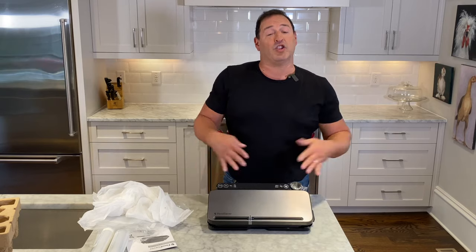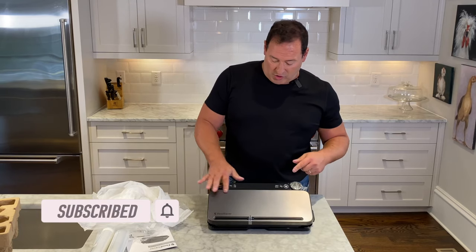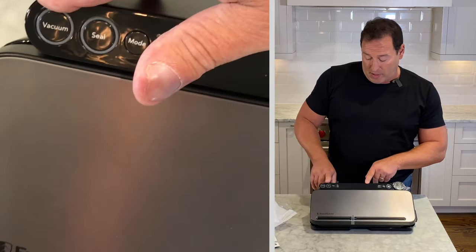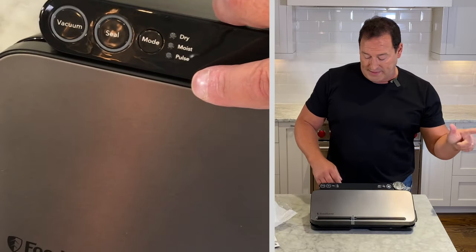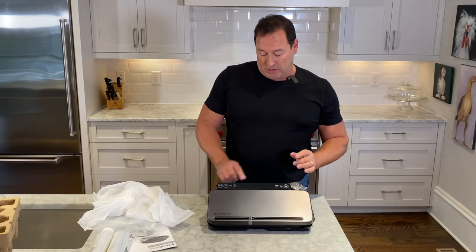I want to explain to you how to operate it, what the buttons mean once you get to understand it. It's really simple to use. Over here is your panel that controls the actual FoodSaver machine. So you have a button that says vacuum, a button that says seal, then a button that has mode. There's three modes on here. There's the dry, the moist, and the pulse. This automatically will always default to dry.